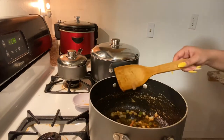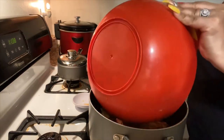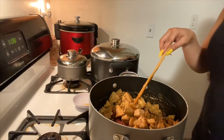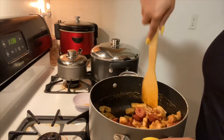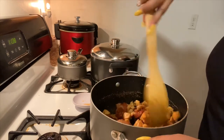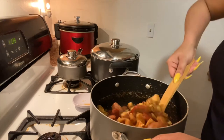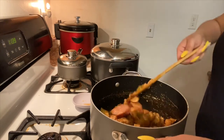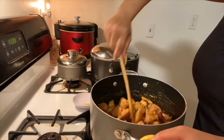All right, so now I add all the meat back. No, that's perfect. All right, we added all the meat back. You mix it around, you mix it around, you mix it around. Fill the measuring cup up. Fill it up.